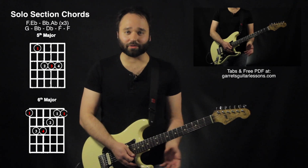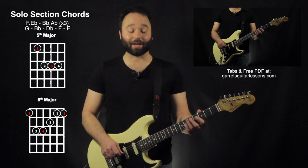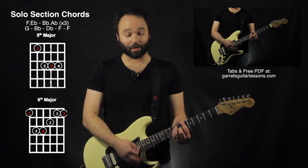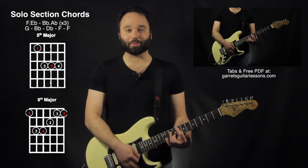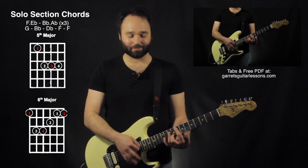Again, you can add some Hendrix-y stuff in there, and that rhythm guitar certainly does. He does that 3 times. Next, he goes to a G for 4 beats, B flat for 4 beats, D flat for 4 beats, and then F for 2 measures. I'm just kind of improvising a rhythm.